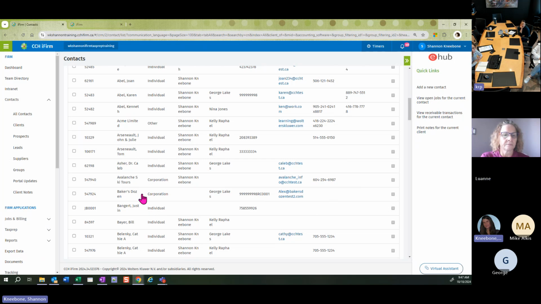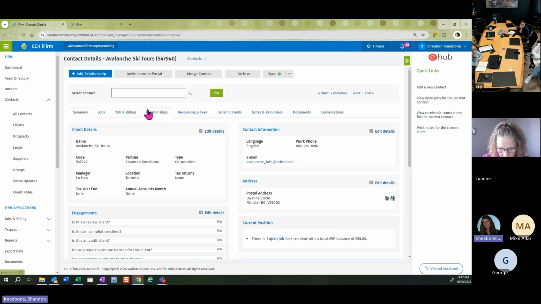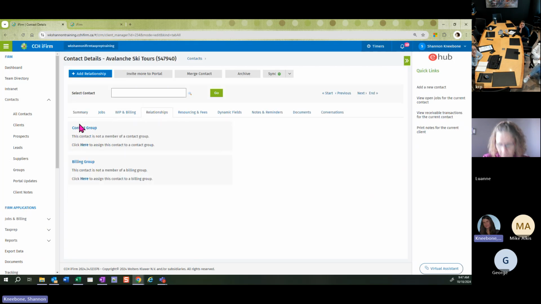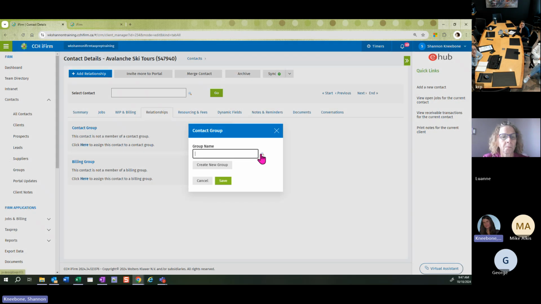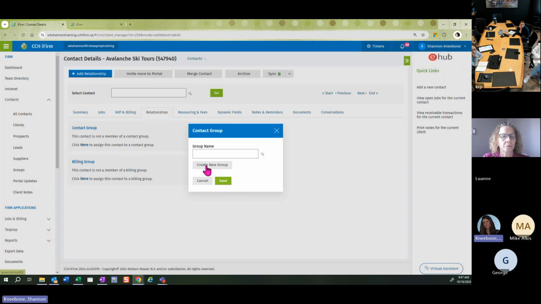Also, what you can do here is, I'm just going to choose another one here, is your relationships. If they're not in a group here and you've already entered them, you could click here. You can add them to an existing group, or you can create a new group here as well. So it's usually just linked to the existing group.